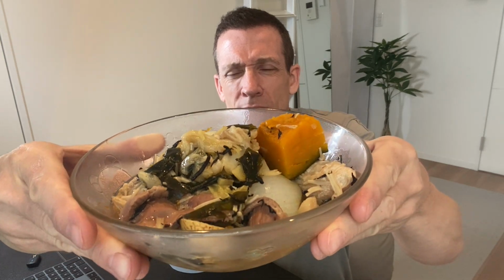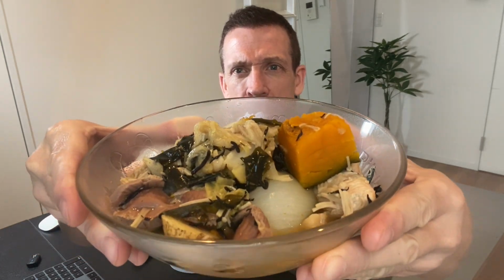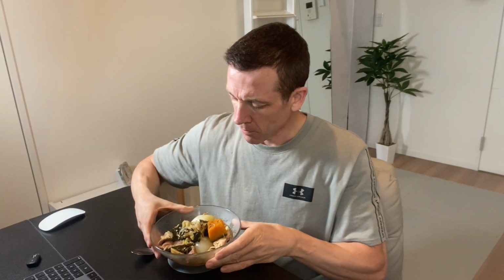All right, so dinner is served. So that's what we got going on. I know when you put seaweed in, it looks kind of weird. Some people might not like the taste of seaweed, or maybe even organ meat, I don't know. But for me, it's pretty darn good. You can see I have a very full bowl. That feels pretty heavy. I do have some liquid in there, so it's a little bit like a soup. But there's no rice in here. It's just all veggies, 3 mini chicken breasts, 3 gizzards, and that's it.